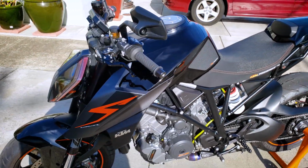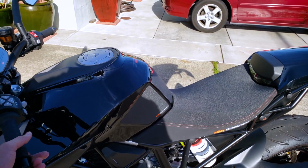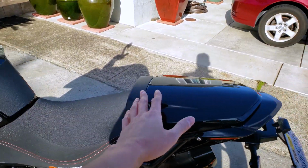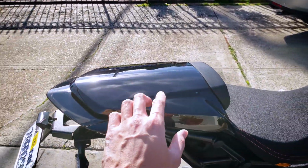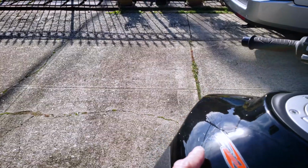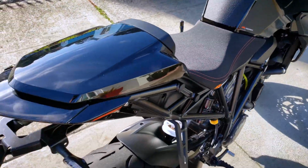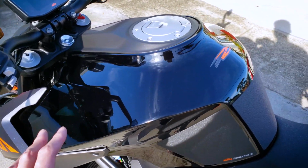So I just want to make this quick video because this always annoys me about this bike because it's black. Black bikes always get scratches really easily, and also when you wash it and wipe it, it will always get these micro scratches. You can't see it very clearly on camera, but there's some swirls. There's a lot of swirls on this bike now because I've been washing it all the time. Even if you try to do a two bucket method and all that, it doesn't matter.